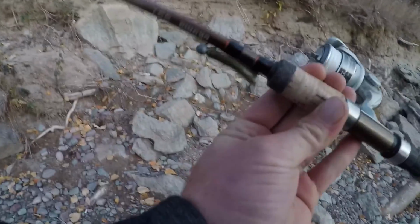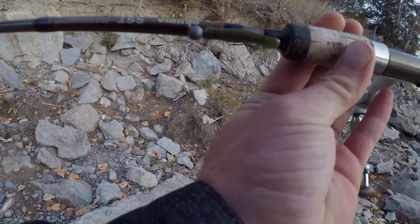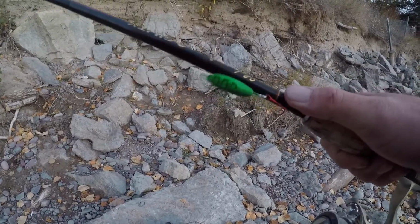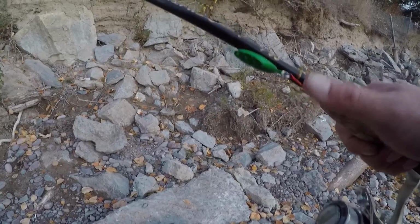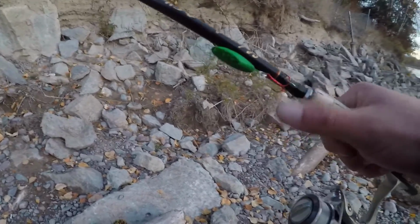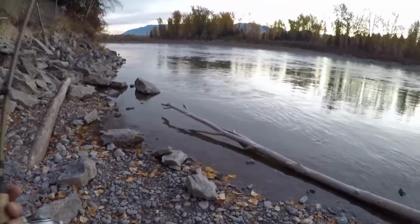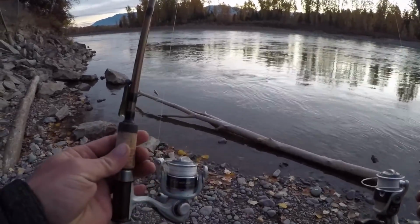So we're going to be fishing that small 1/8 ounce jig head, plain jig head with a little green tube, or this, we call it a whitefish spoon. It's basically a 3/8 ounce green body with a treble hook on the bottom. And every once in a while you do snag one on this, but as long as you're not too aggressive, you can get them to get that right in their mouth. Green is primarily the color that we use for these fish. I've caught them on white, I've caught them on pink, but usually green is your best bet, whether you're fishing for them in the lake or in the river.